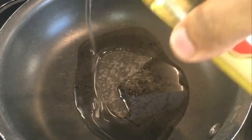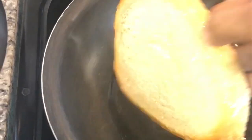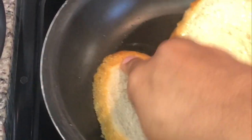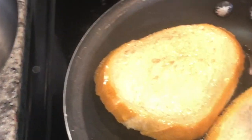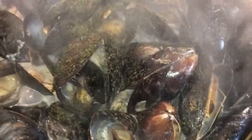In this old pan, I'm just going to put a little olive oil, turn it on high, take some of this mountain bread that I got from my favorite store Publix, and just turn it around in there to make some quick garlic toast. There are our mussels — I'm going to put some more fresh dill all over them. They're ready to serve, let's eat!